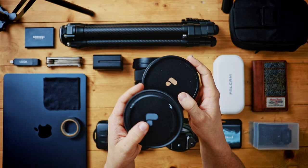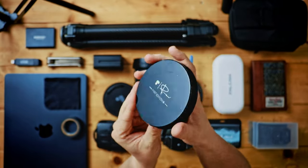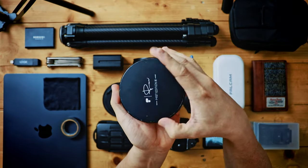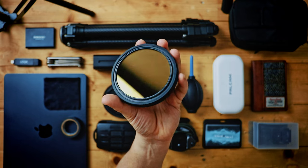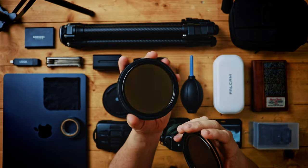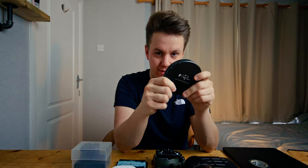With the lens out of the way, we're going to move straight on to my filters of choice. These are both from PolarPro, but they do very different things. Starting with this one, this is the Peter McKinnon Mist Edition 2 Variable ND filter. I love this thing, absolutely love this thing. They are expensive, not going to lie, but they're really, really good. The case it comes in is called a Defender 360 — you just screw it onto the front of your lens, peel off the sleeve, and you don't actually have to touch it at all. One of the best filters I've ever used.